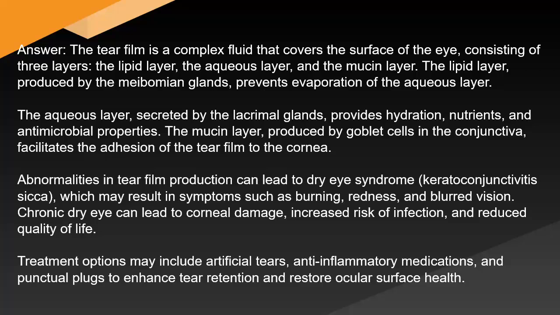The aqueous layer, secreted by the lacrimal glands, provides hydration, nutrients, and antimicrobial properties. The mucin layer, produced by goblet cells in the conjunctiva, facilitates the adhesion of the tear film to the cornea. Abnormalities in tear film production can lead to dry eye syndrome, keratoconjunctivitis sicca, which may result in symptoms such as burning, redness, and blurred vision.